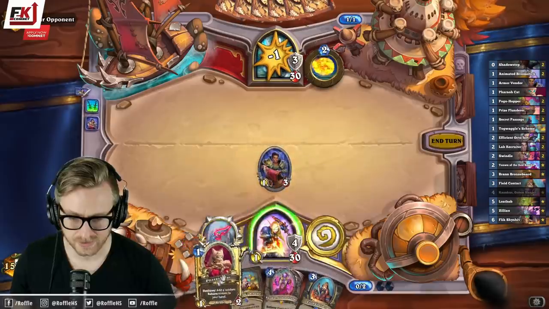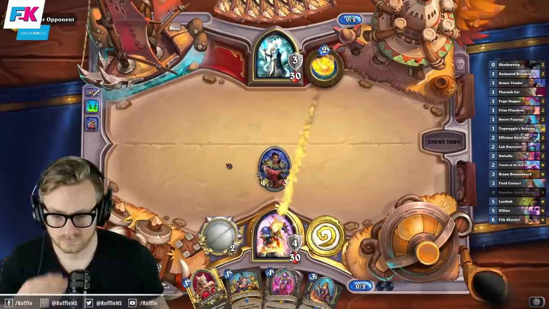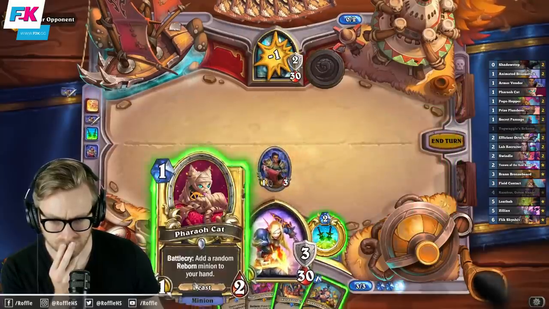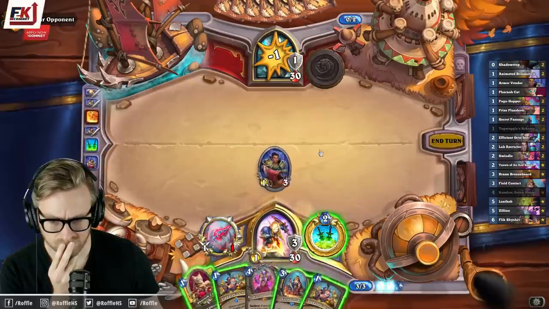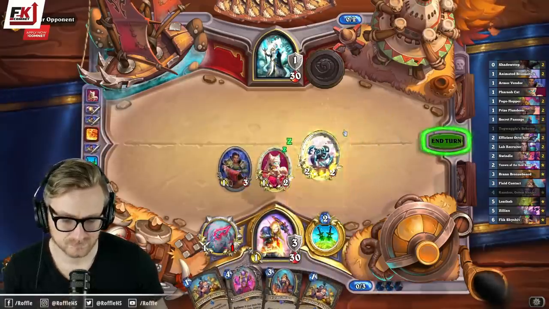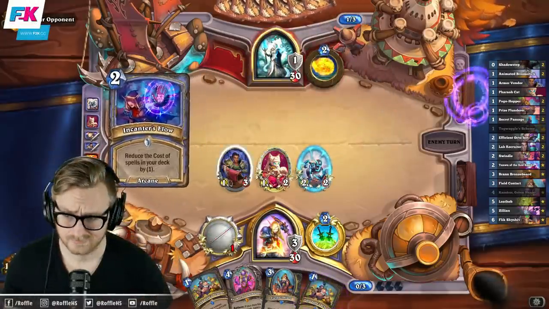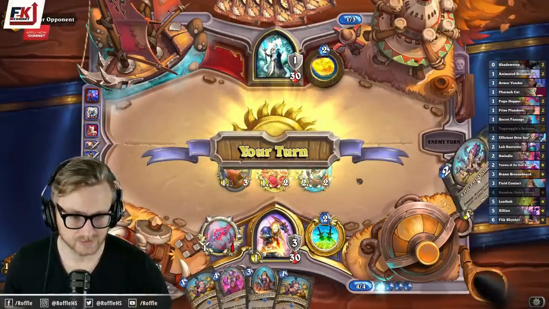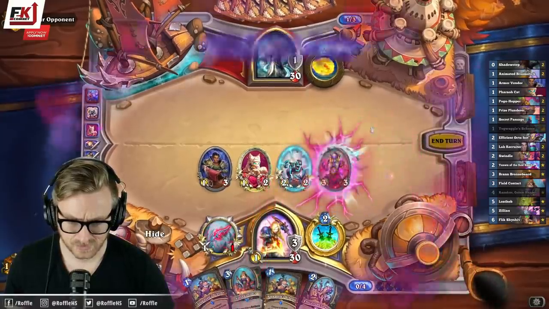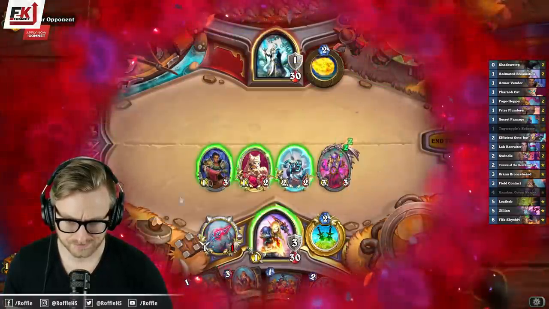I'm gonna hold the Pharaoh Cat since I drew that. Uh-oh. Gonna need to find Loatheb. I think that's my path to victory here. I'm looking for a few good mercenaries. Just shuffle a bunch of Loathebs in. So I need draw. There we go.